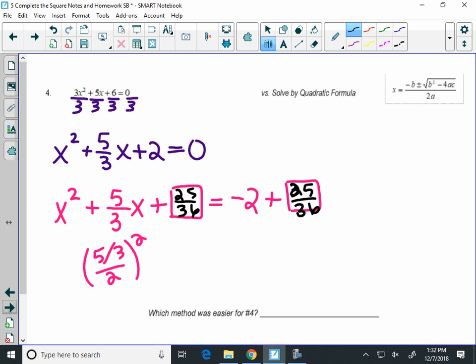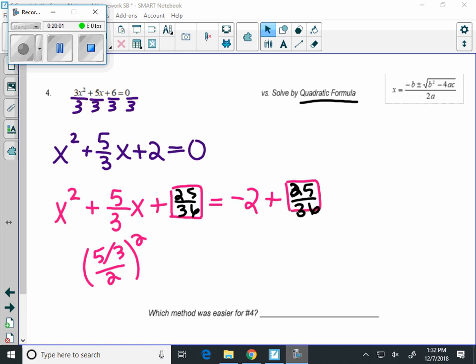So it seems like even though I love complete the square, it isn't always the best option, which we're going to talk about more next week. It's actually going to be easier this time to use the quadratic formula. I'm not going to make us do that, but there are certain cases where complete the square, even though it's lovely, is not best. All right. So good work today.